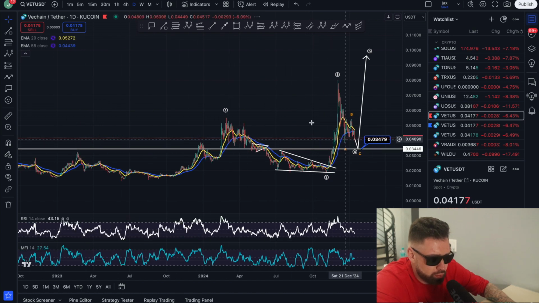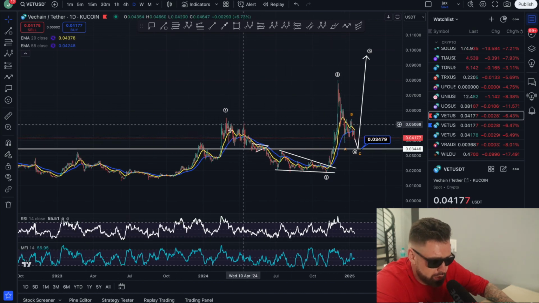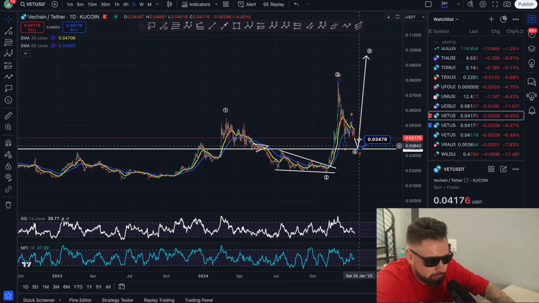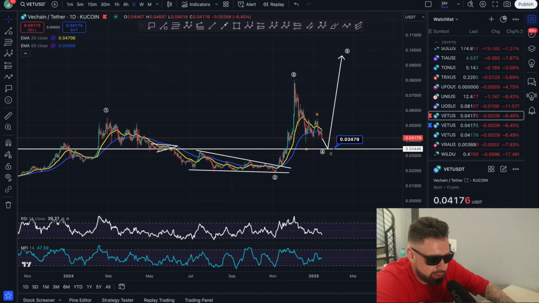As you can see, the wave 4 broke into the wave 1, so it has to be a 3-wave leading diagonal before pushing up in the wave 5. We'll have to see how that plays out. To invalidate that, you have to come all the way down and break the wave 2 low at 0.01921.